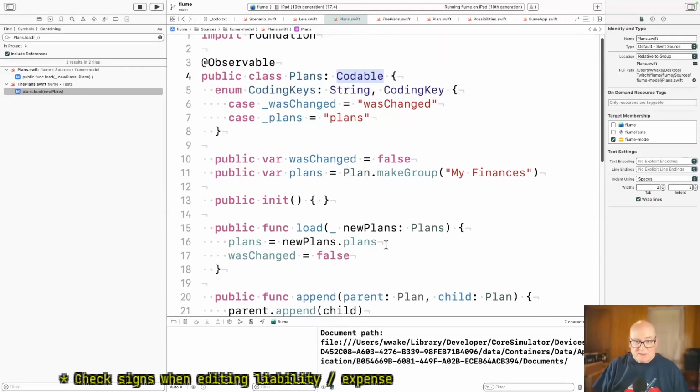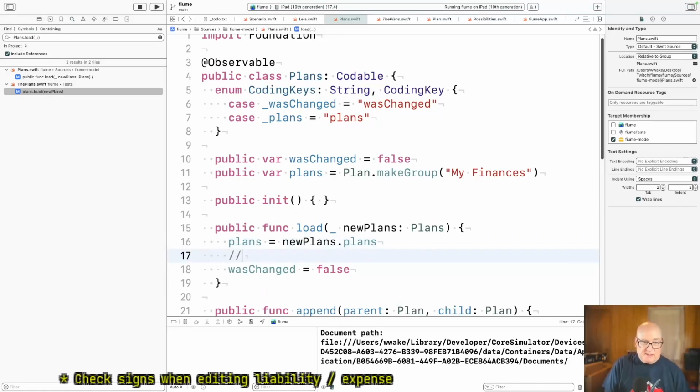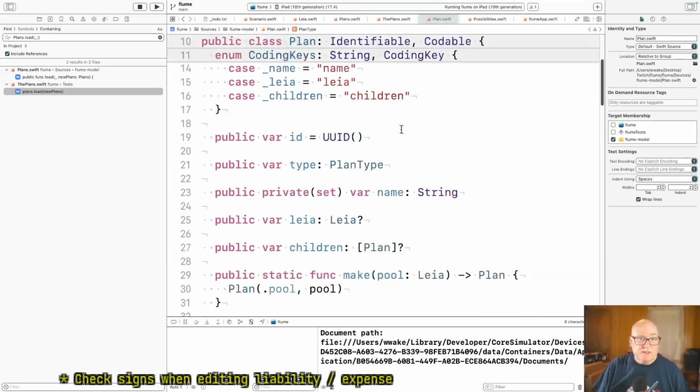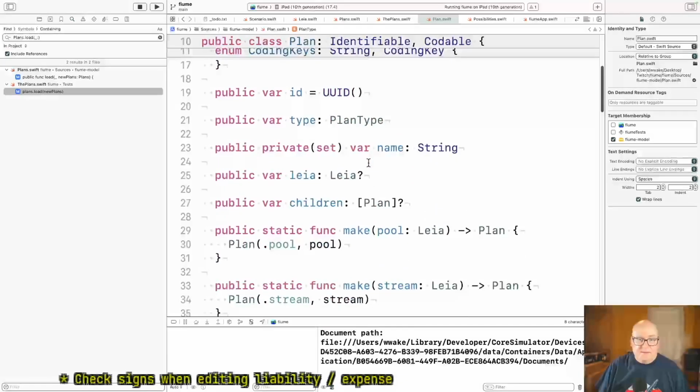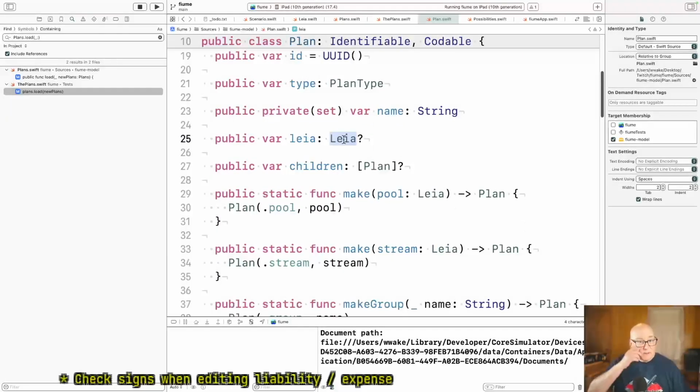But what I think I want to do is make a constraint here that says force all Leias to not be nil or unspecified. Okay. And our current load doesn't do that. It just copies the stuff in. But we can do that. This is a conversion map, basically, right? So take any plan and convert it. Now, most of these plans are pretty easy because if they have a Leia, we convert the Leia, and if they don't have a Leia, then we don't convert it.